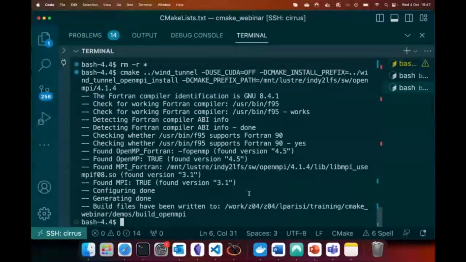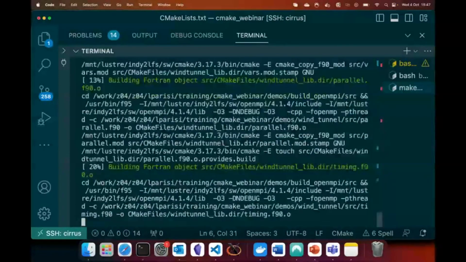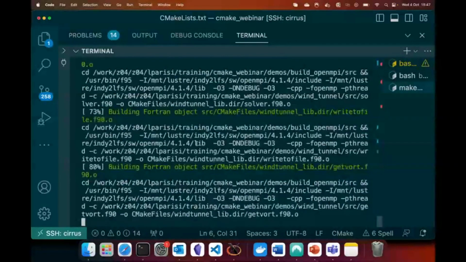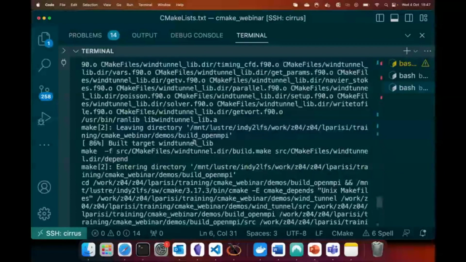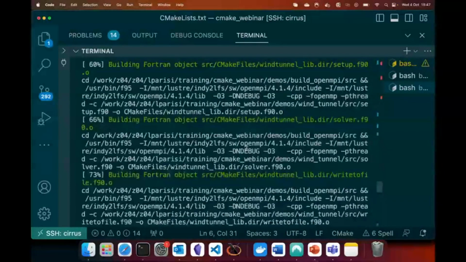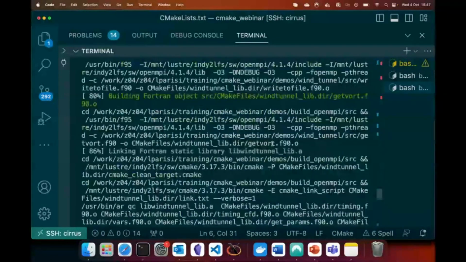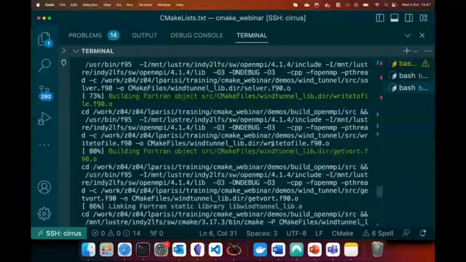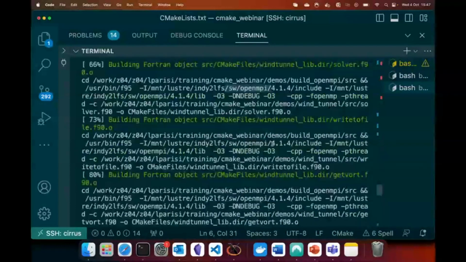And let's see if it actually builds. So let's type make VERBOSE=1, enter. And you can see that it's building. And if you look at the flags, you can see that there are several references to OpenMPI. So it's actually building against OpenMPI as we wanted.